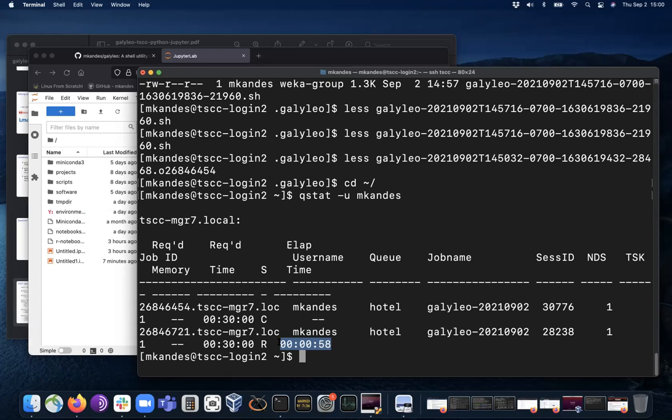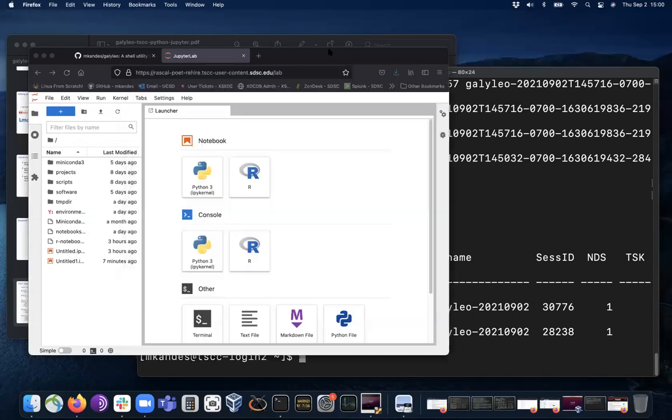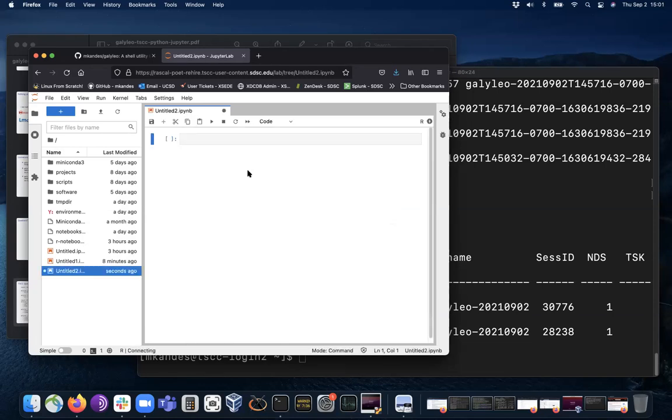If it takes more than 2 minutes for your notebook to start up once the job is running, then you might have an issue. That's when you might need to start doing some debugging. So you can see here, I started this R environment from this Docker container that someone built for me. I didn't have to install any software myself. I just had to download it, and then I can start using R in my notebook here.